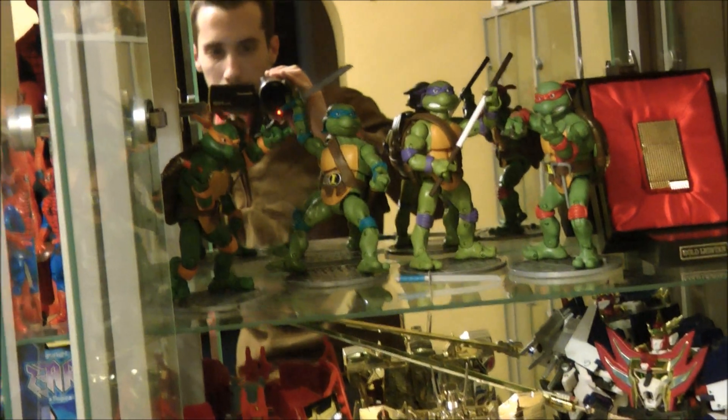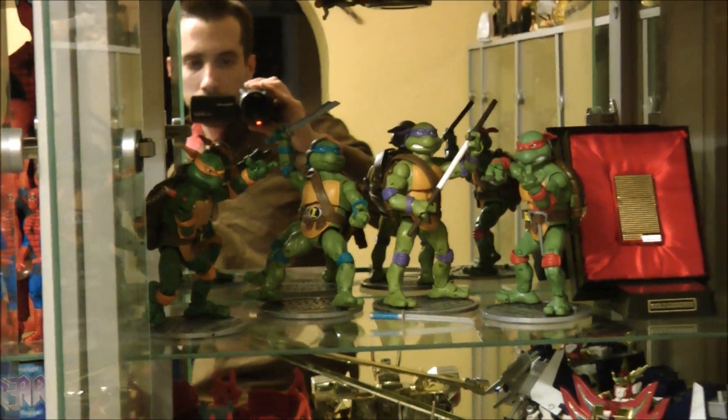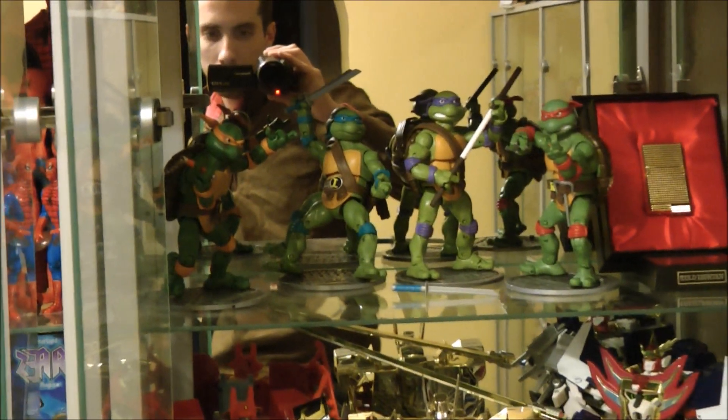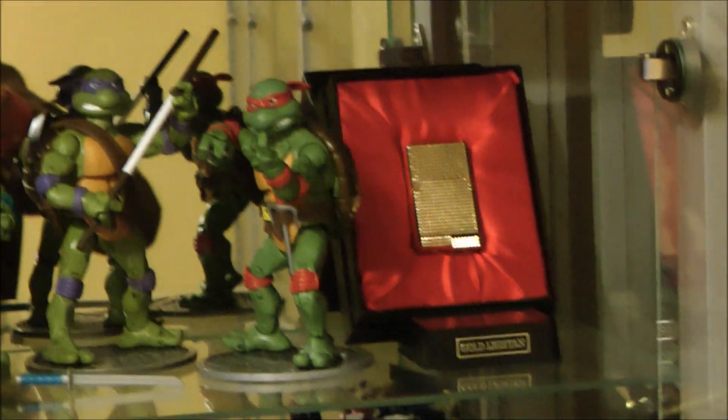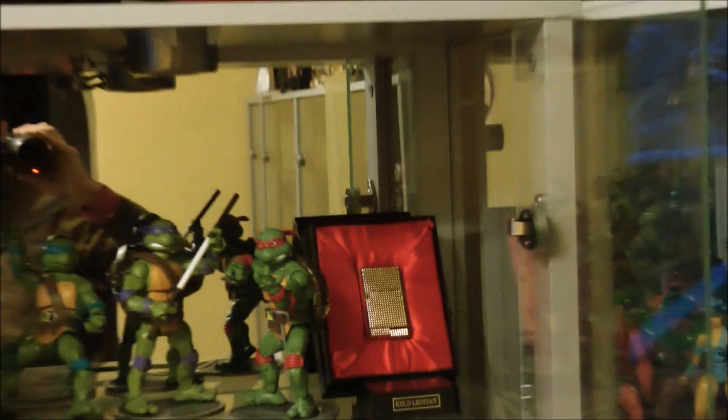Finally, at the top of this cupboard, we have the 2012 Classic Turtle figures. As you can see, Leo had fallen over at this stage — well, what can you do? On the right-hand side there is Gold Lytan in his presentation case. You get one more glance at the Dagger of Salt before we move on to the He-Man collection.